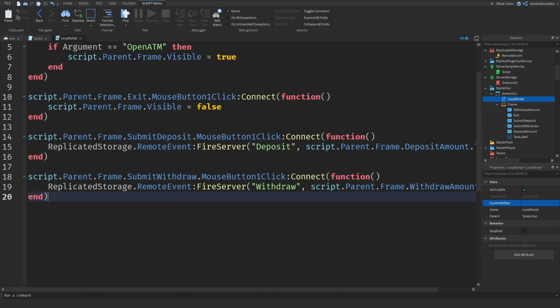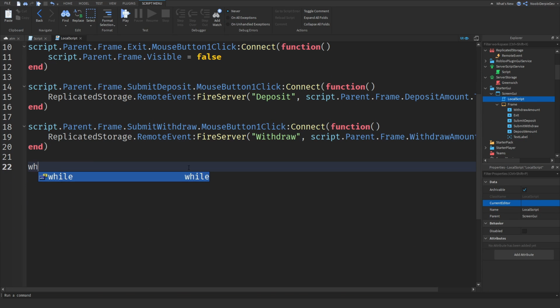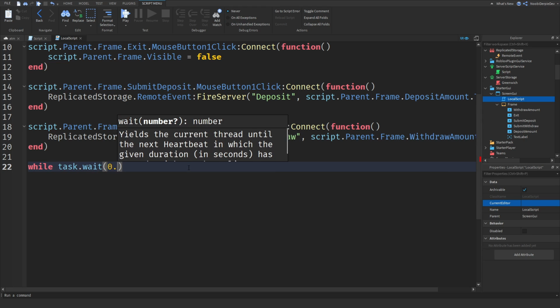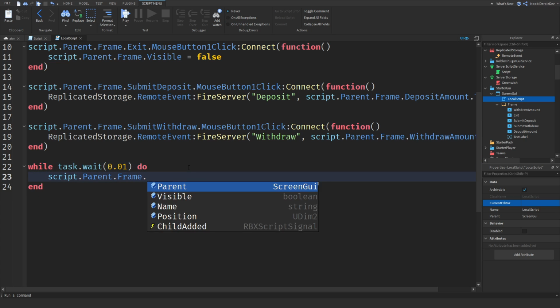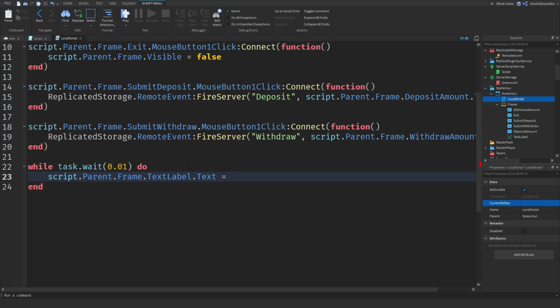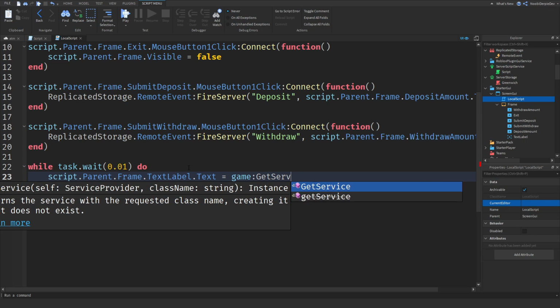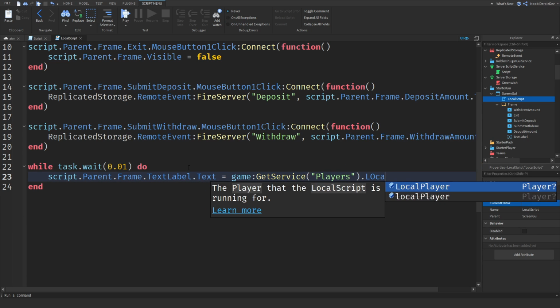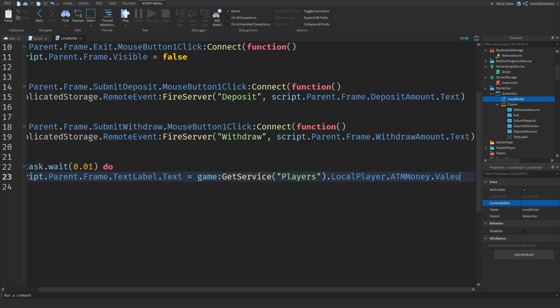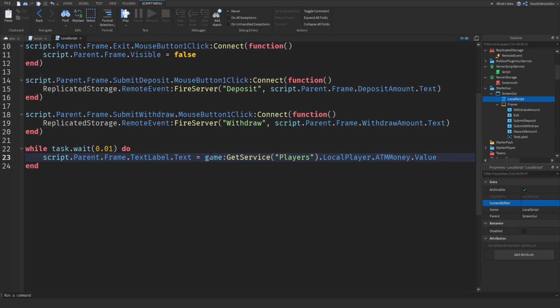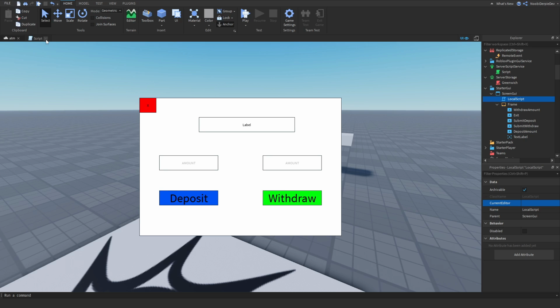And then over here, you can do while task.wait(0.01) do script.Parent.Frame.TextLabel.Text = game:GetService("Players").LocalPlayer.ATMMoney.Value, like this. And what that does, it will just set the text to your ATM money.